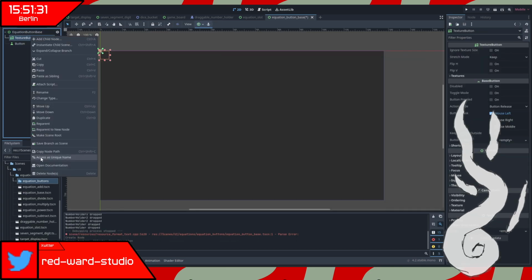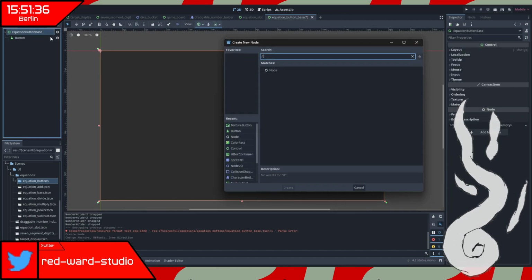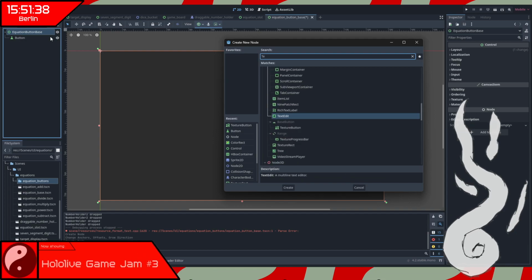And no, not a texture button. Yeah, texture buttons are just too fiddly. I found you might as well just put a texture rect as a child of the button.